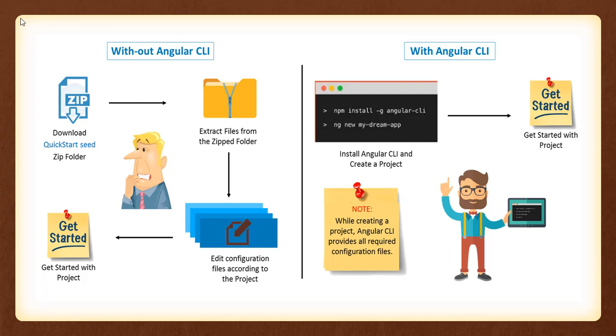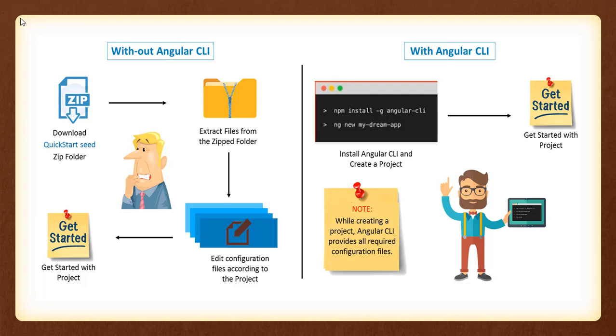If we are not using Angular CLI, initially we need to download the quick start file from GitHub, unzip it, and include these files in our Visual Studio project. And Angular.io will suggest some modifications, so according to that we will modify things and start the project. If anything goes wrong in these modifications, the project will not run. So that is the most complex thing to do like this.